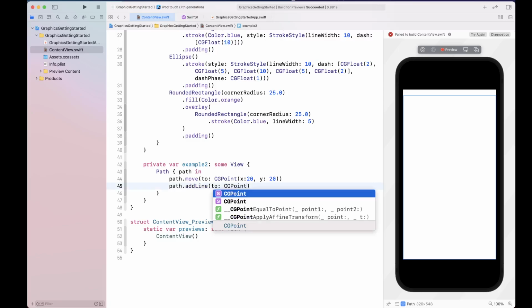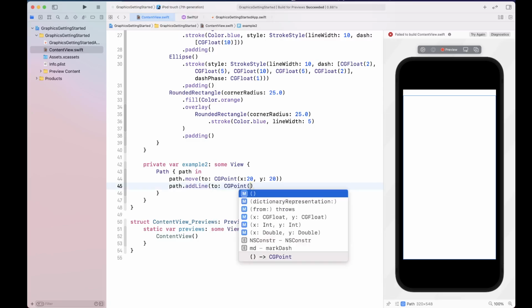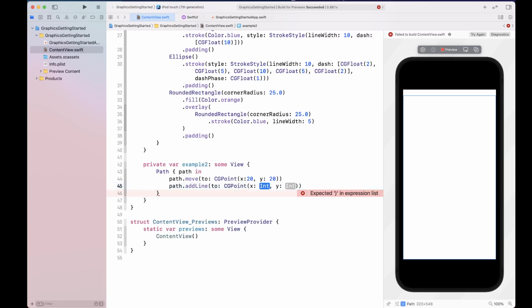So let's add a single line, and this time we're going to draw a line. So keep x, which is the x-axis, and y-axis. Keep x on 20, okay, and y, which is this up direction, give that 350. Okay, all right.